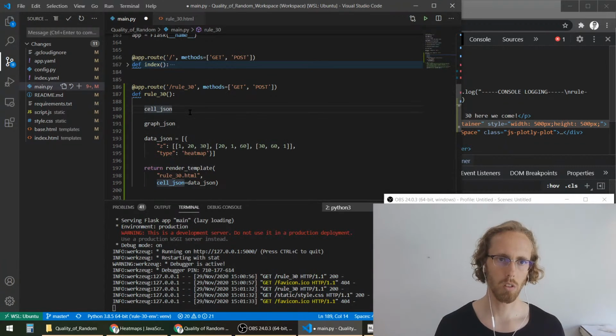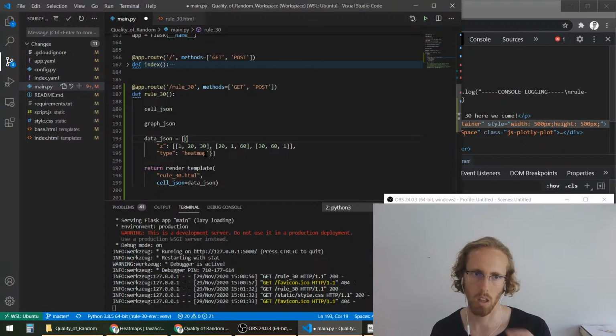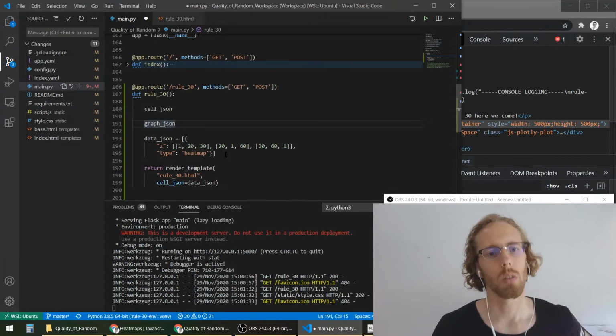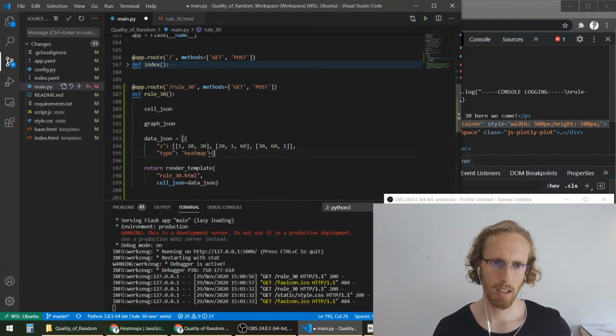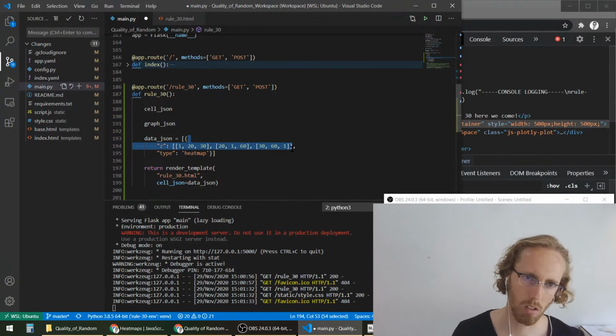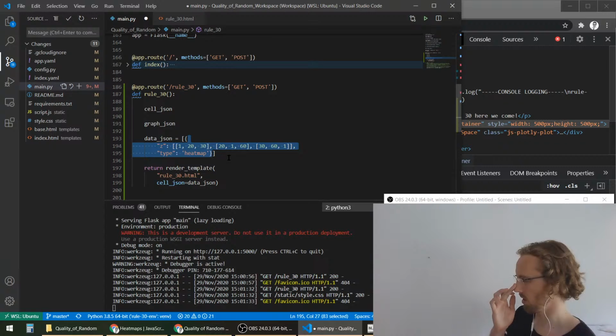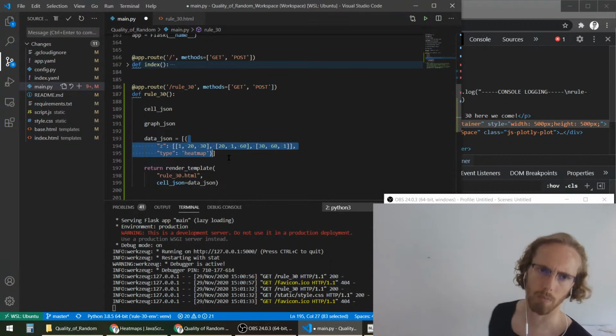And what you do is you go data JSON is equal to this dot append. So we want to append this to that list. So it's a list of dictionary. So you want to dictionary.append, right? Dictionary.append.